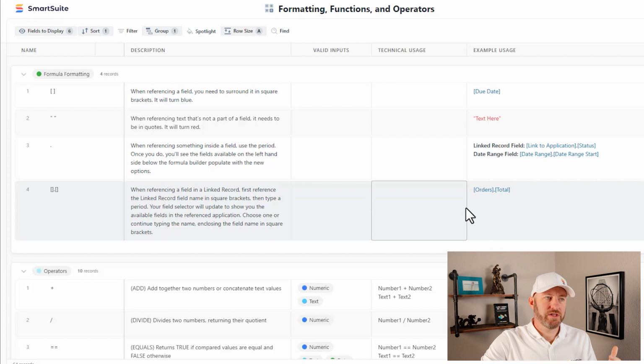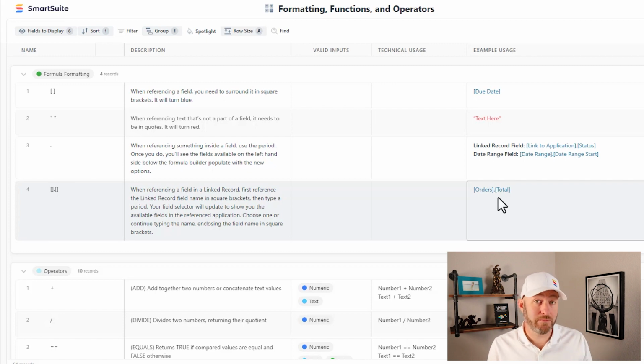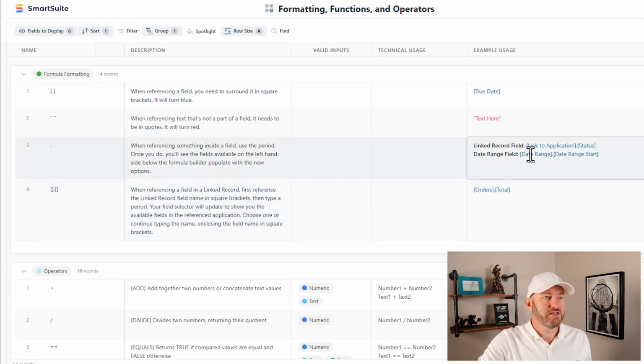So for example, we might drill into a field called orders, and we might want to access the linked relationship there. So if we have two different applications talking to each other, and we have a link to the orders application, well, we can then reach into the orders application and pull out field information. In this case, we can bring out the orders total. So dot notation used in conjunction with our different fields here. As you can see, we always have a field with those square brackets immediately followed by the dot, and then we will see the other options that might follow, be it a subfield or be able to bring information in through a linked relationship. So these are the common formatting things to note inside of SmartSuite's formulas.